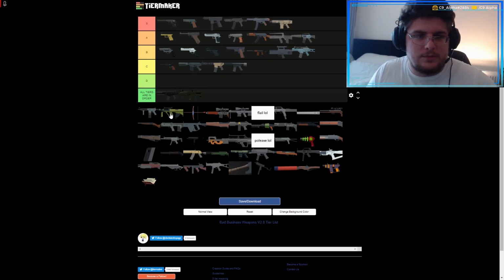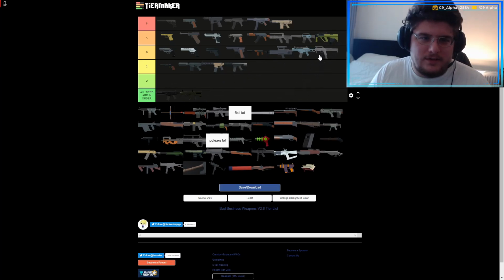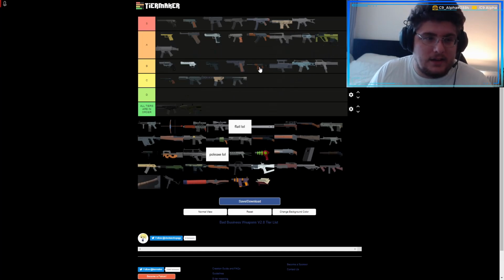I think we'll move over to SMGs now. The AUG is going to be A class. It's just good. FMG, it's not as good as the AUG, but it's good. UMP, S class baby. It's basically the G36C, but better. Evo, gonna put that in A class. It would be B class, but I've used it a bit, like I say, and you can pop off with it.